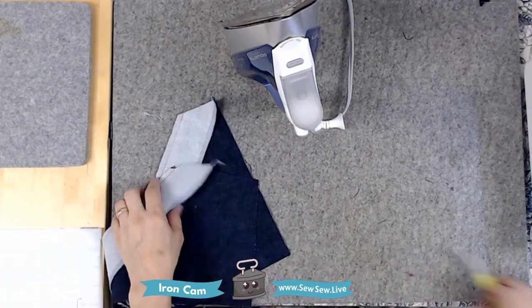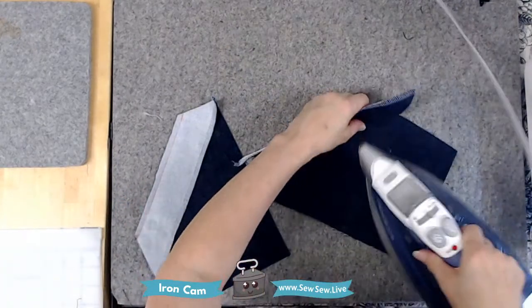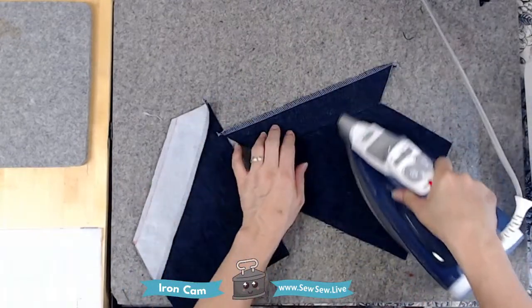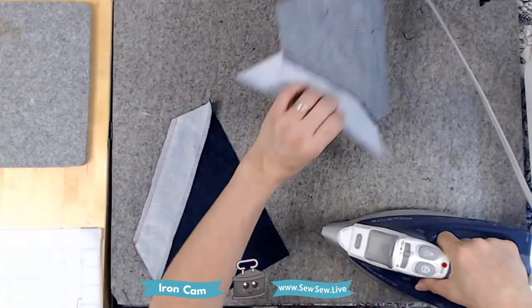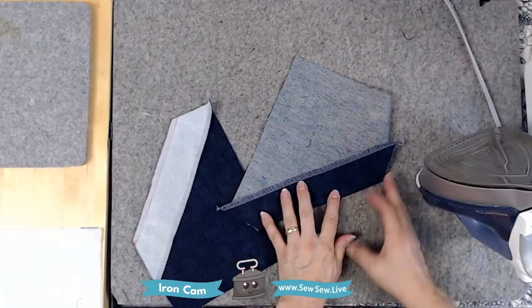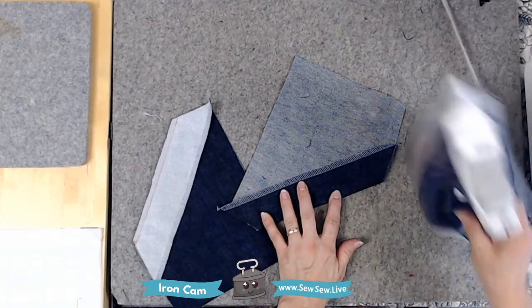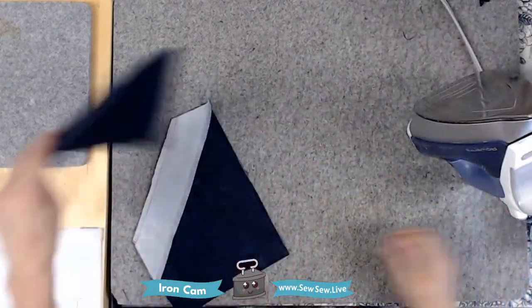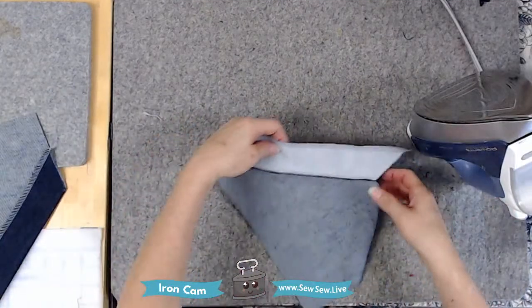All right, we're gonna press it like this first. Just press the seam allowance towards the facing. That, and then we'll turn it again. Right on the edge there. Oof, that's just so satisfying. And then same here.